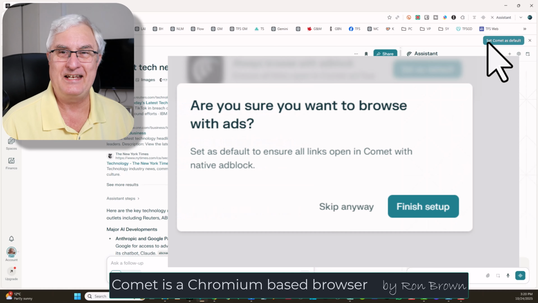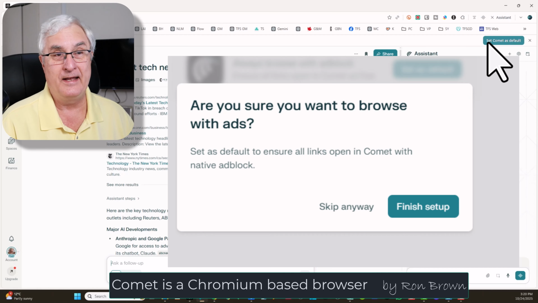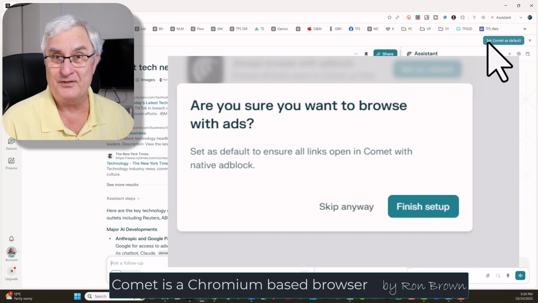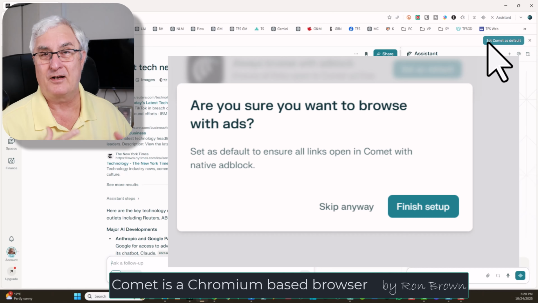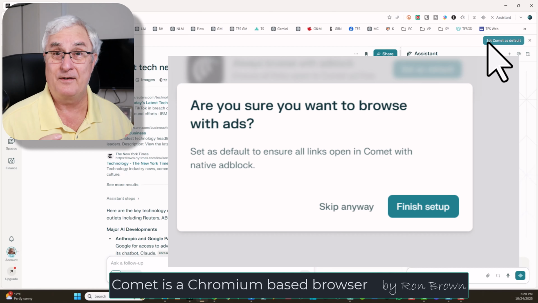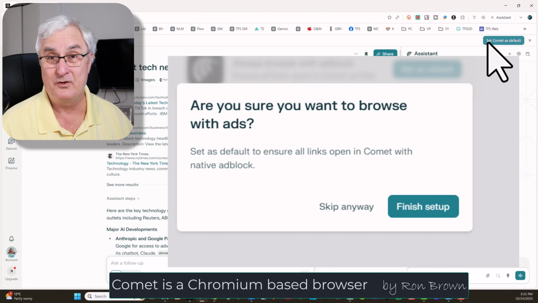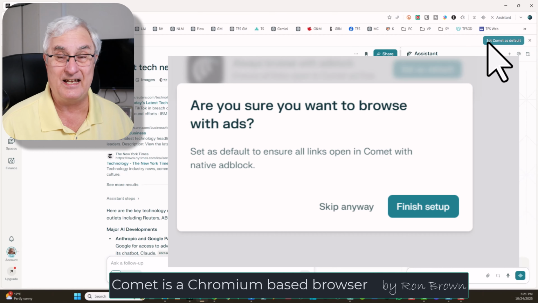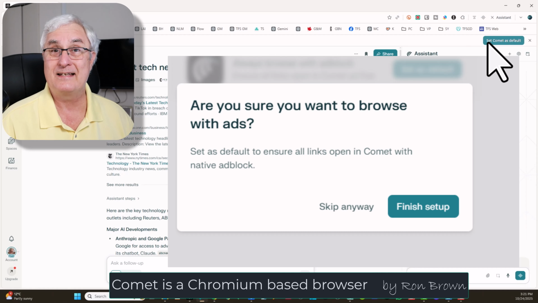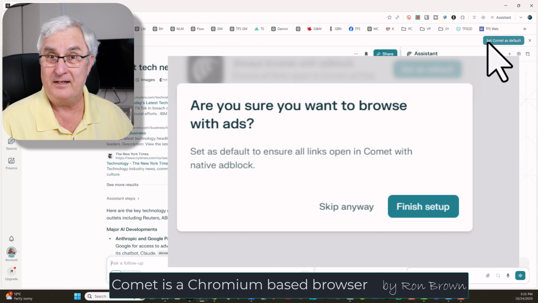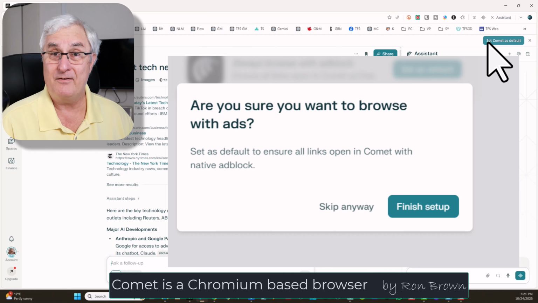So as you probably are aware, or maybe you're not aware, Google Chrome is not a friendly browser for ad blockers. And there's a long history to this. I'm not going to bore you with that, but it's not a very friendly place for ad blockers. They generally don't work. Maybe you found one that you can sneak in, but generally Chrome is unfriendly to ad blockers. Well, it just so happens that Comet, Perplexity's Comet, is very friendly.